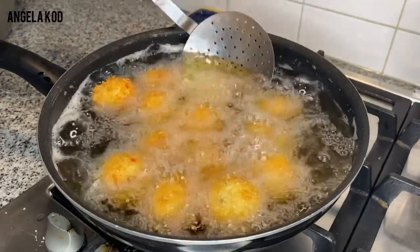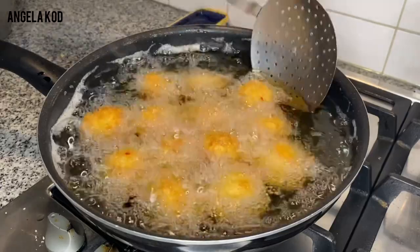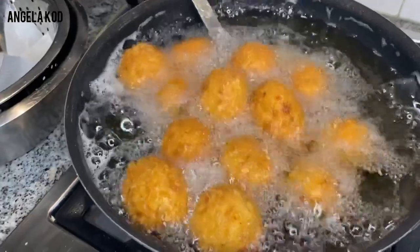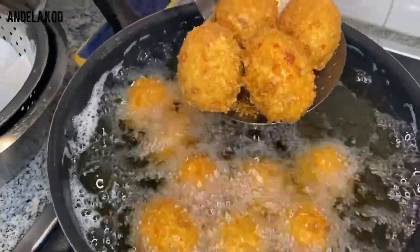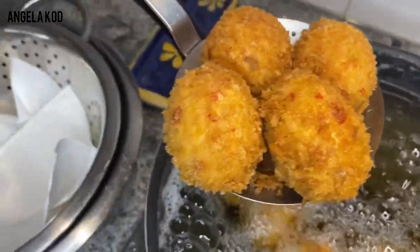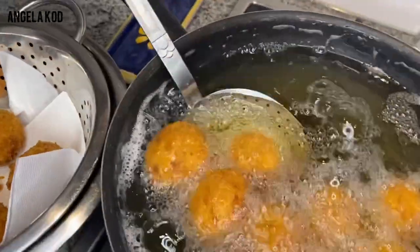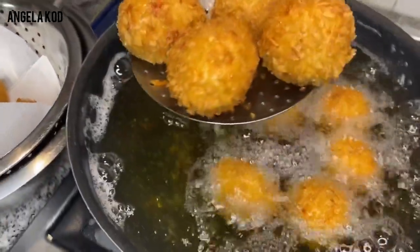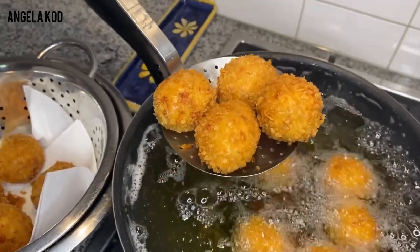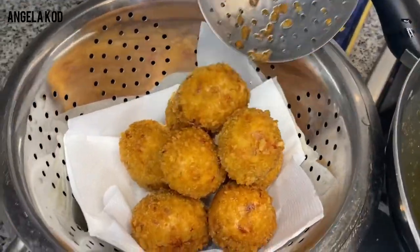For things like yam balls, you really need to take your time and give them a lot of love. Our authentic Ghana yam balls or yam croquettes are ready. Look how crunchy they are. These are perfect yam balls for your parties, for any special occasion. You really need this one.